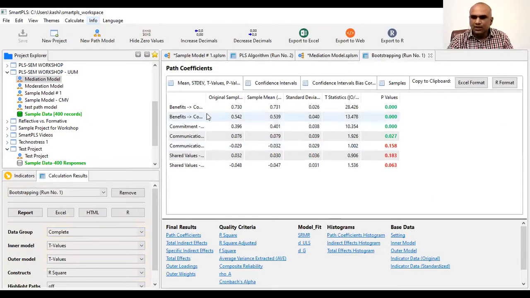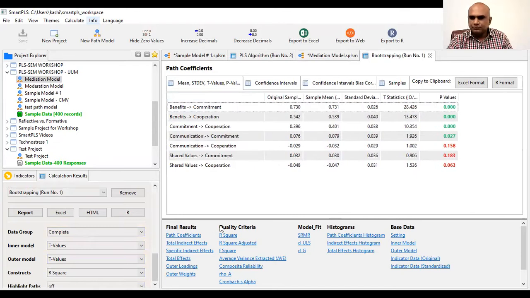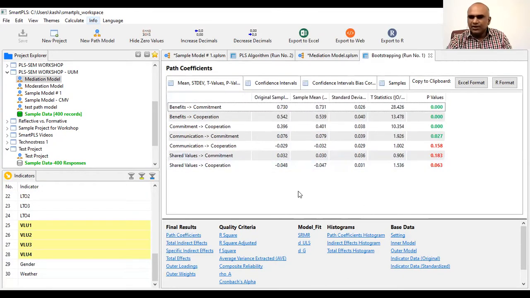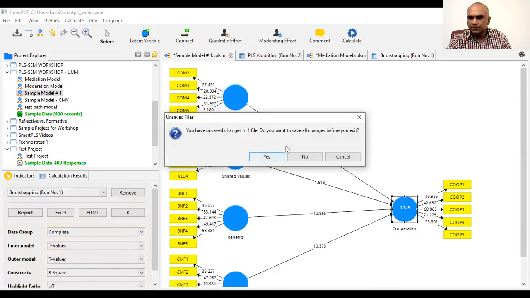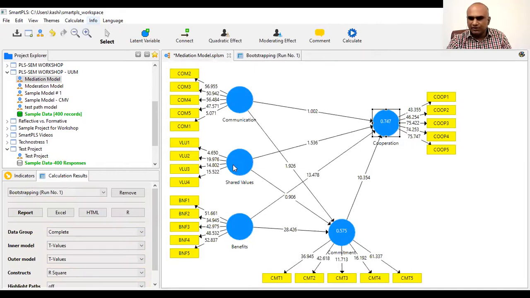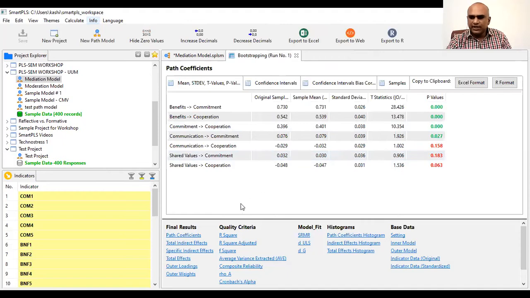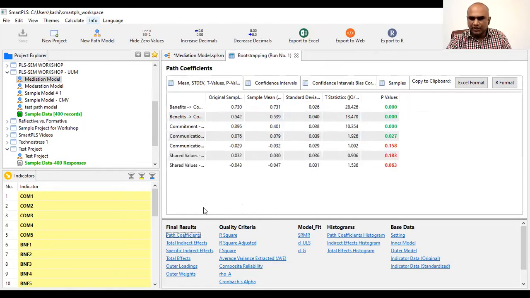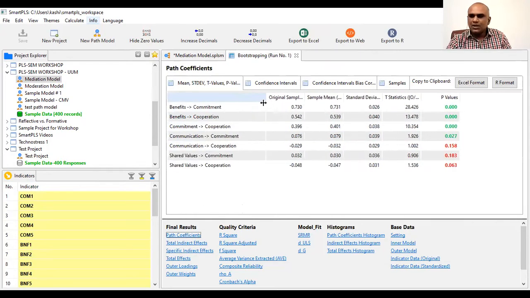Okay, so now again we can go to path coefficients here, results, and here we can see the direct relationships based on this model, between this and this, between this and this. We can also see that these are the direct relationships and these are indirect relationships. So let's take a look at the direct relationships first.